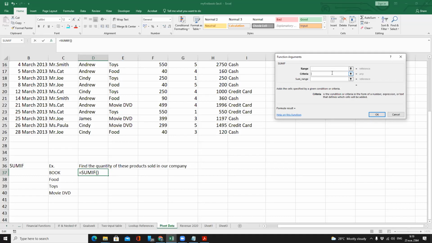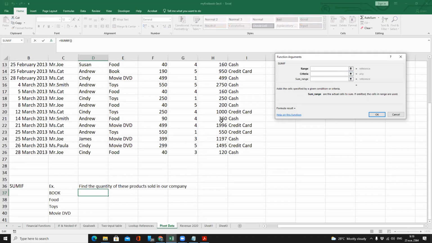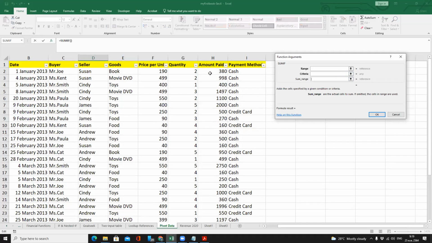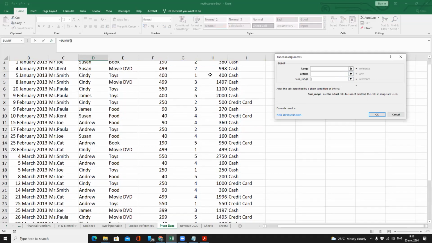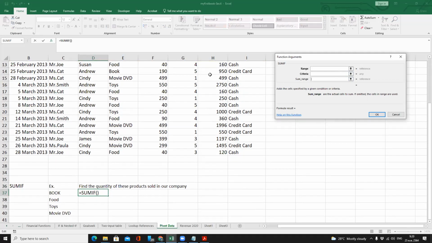Or in this case, I'll use the reference C37 for the criteria here. And sum range is the real values that you would like to sum. Where are they located? In here, it's in column H. For my one, it will be H2 to H26.